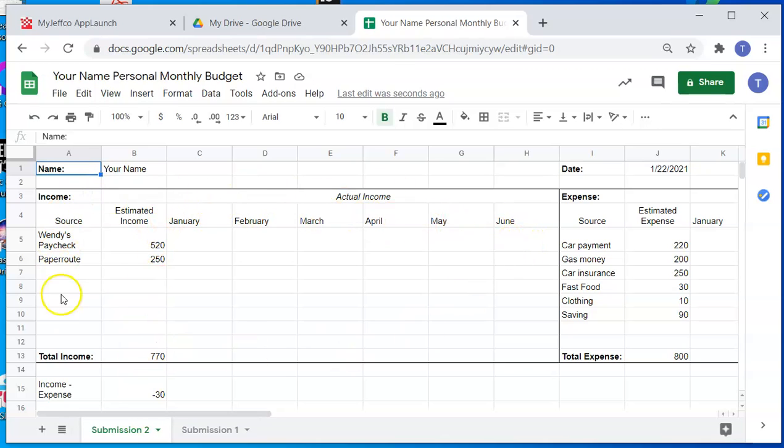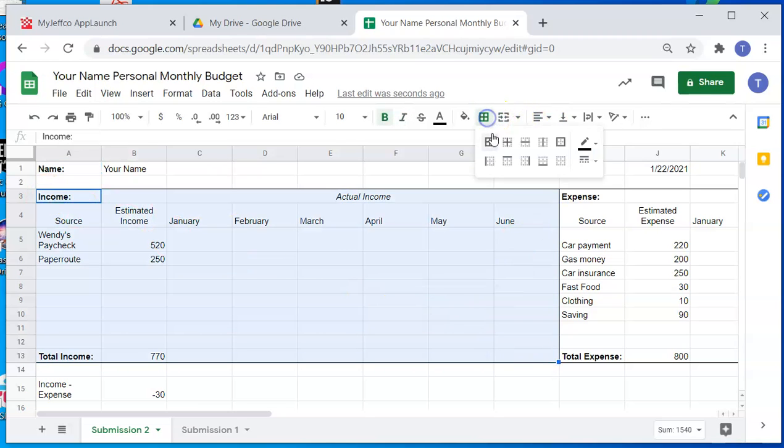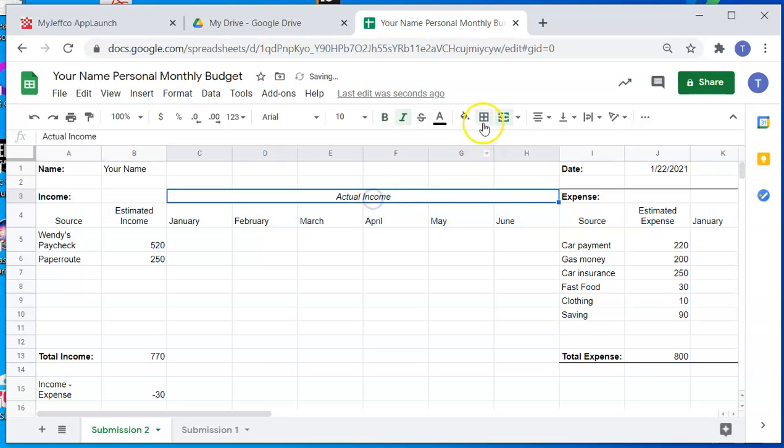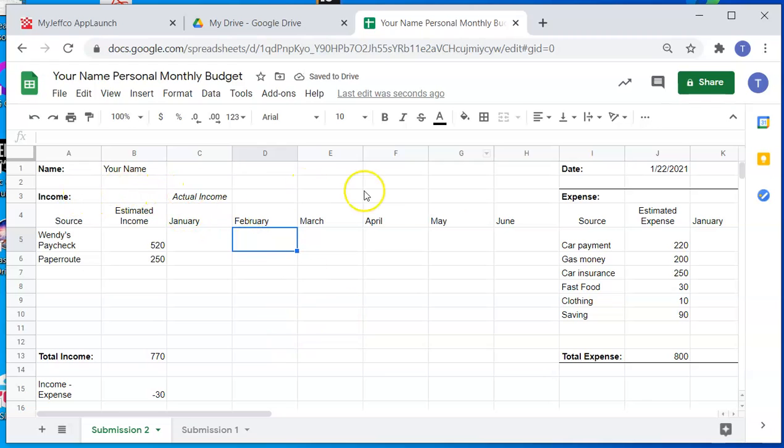Now there's a couple things different here. I added some borders. I do want you to know how to add borders as well. So I'm going to undo this so that it will match what we've already done on the video up to this point. Alright, this is what it should look like here, what we've done for the video up to this point.